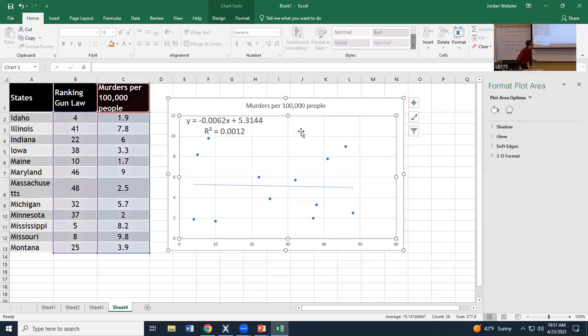And so if you do get this scattered type of information, your calculator, this is what I was trying to get at the very beginning of class, is going to make up a relationship even if there's not one there. However, that correlation comes along with it and says, hey, this is not a very good relationship. This model doesn't fit our data very well at all. Does that make sense?